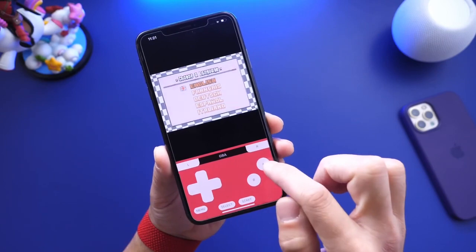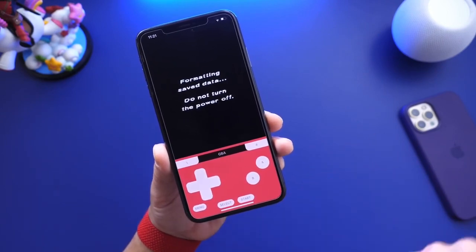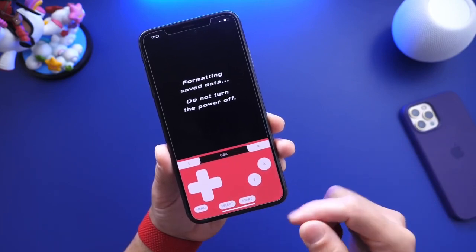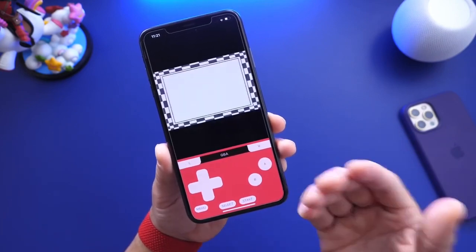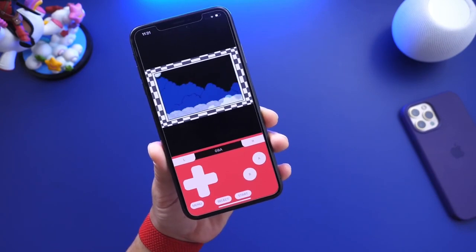This is super cool. I really enjoy this a lot, honestly. And as I mentioned, you can play a ton of other platforms within this emulator, which is super cool. And I hope you guys enjoyed this week's episode. If you like classic games, this one's going to be for you.